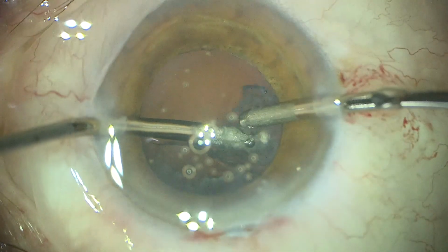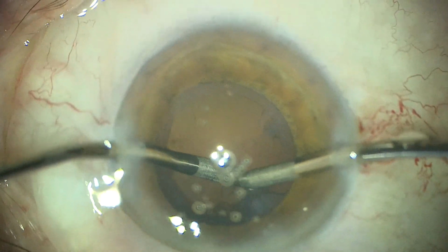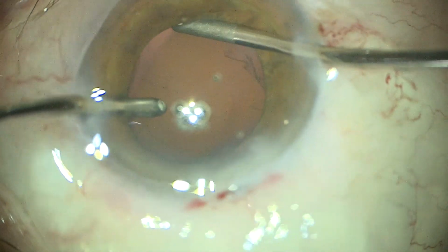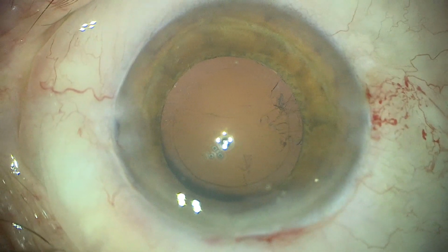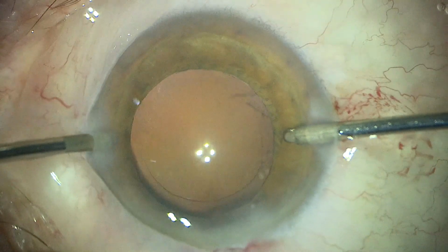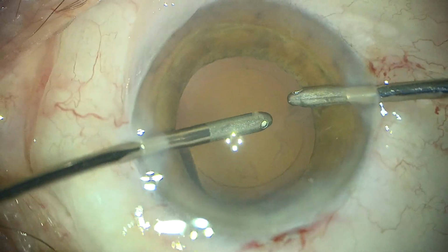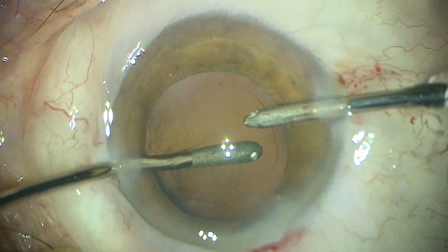The irrigation aspiration of the cortex is actually more dangerous for the PEX complications than the phacoemulsification itself. We must avoid at any price pulling the anterior capsule with the aspiration handpiece. So we try to use as much water as possible and less aspiration to release the cortex. If we pull a little bit of cortex, we use low vacuum, and only when we are in the center of the capsule, we use full vacuum, of course, with the opening superior.